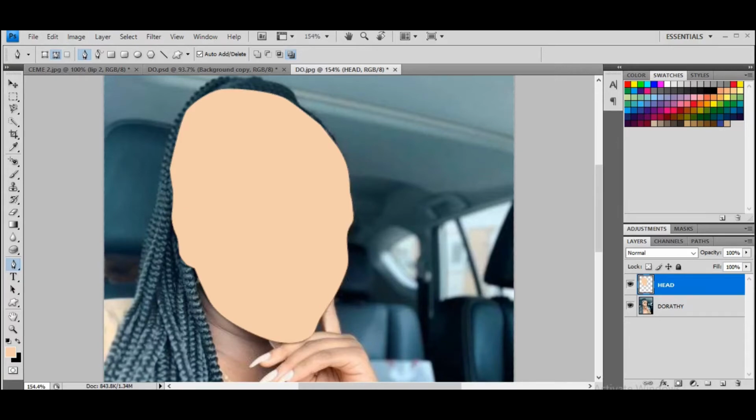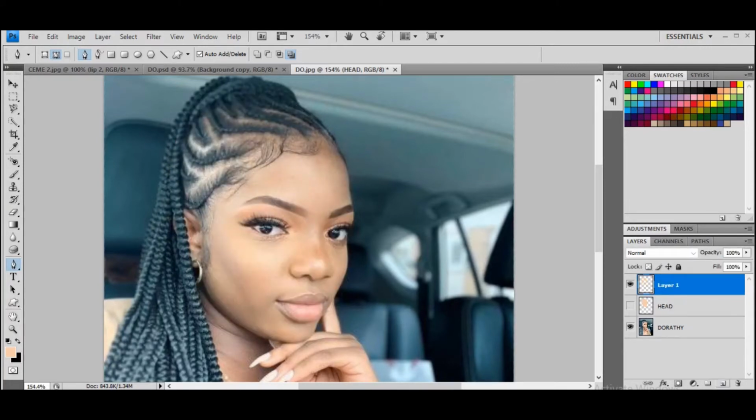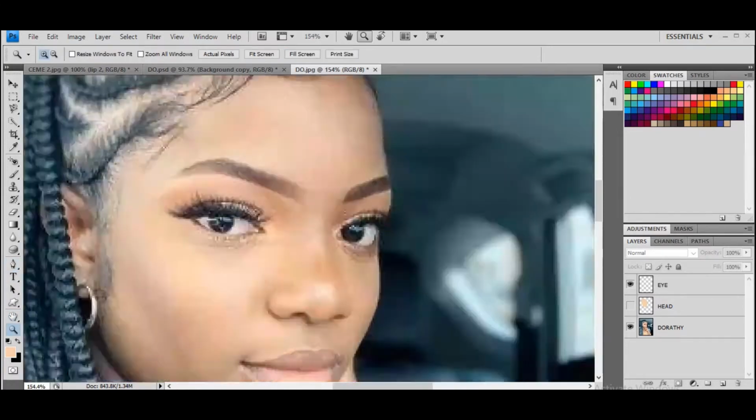Now after this, you have to turn off the layer of the head and create a new layer. Then we can rename this as, let's say, eye. Then do the same thing. Make sure you zoom in.